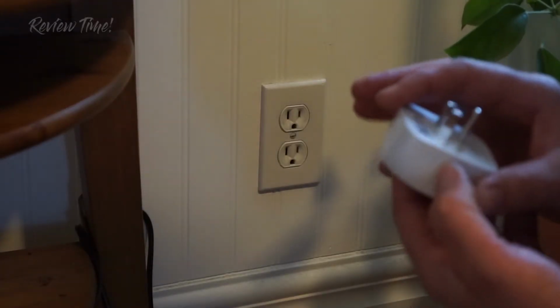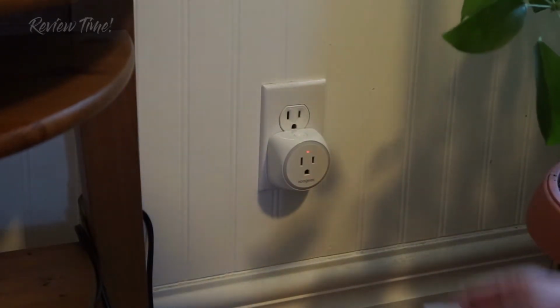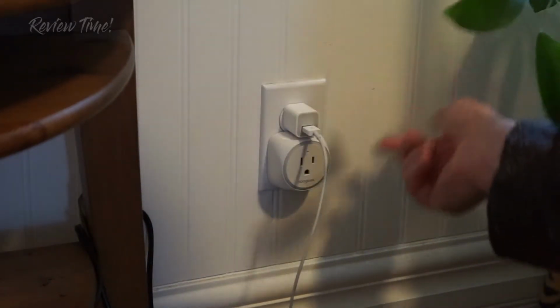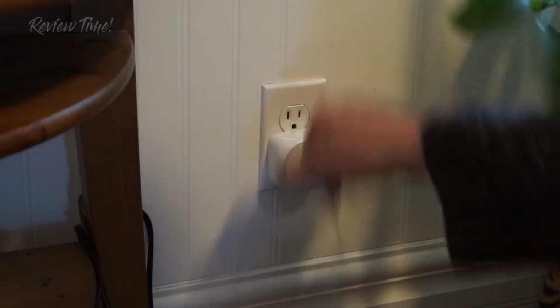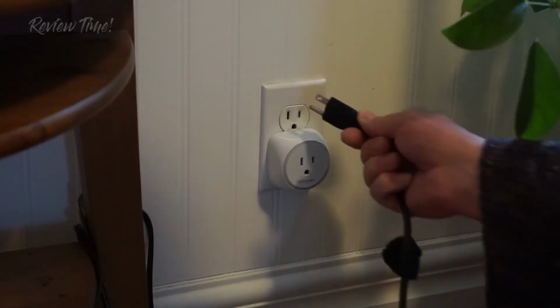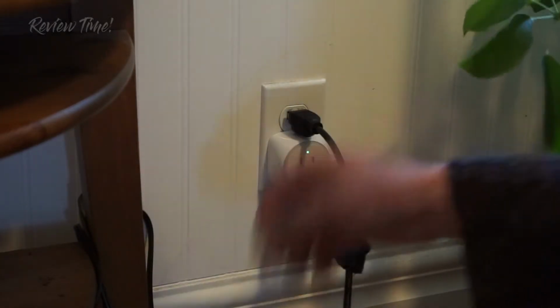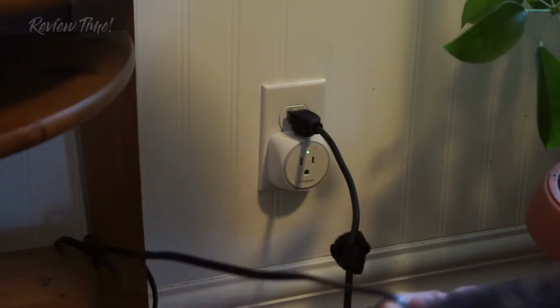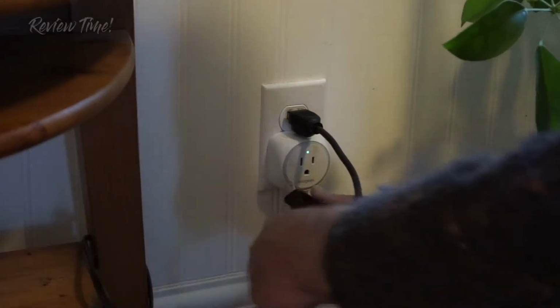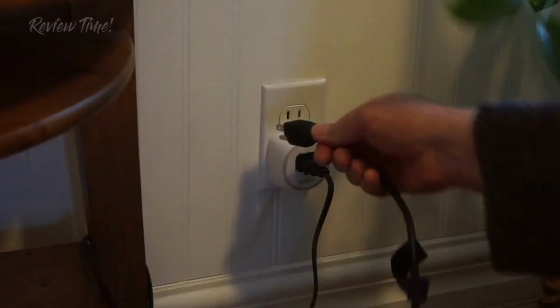So the physical size of it is something to consider as well. When it's plugged into the bottom outlet, you can still plug in your iPhone charger or whatever you need like that. However, something bigger with a larger 3-prong will actually, when you plug it in, push the button and turn on and off your appliance that's plugged in. So that's a bit concerning. You can see there's a conflict there.